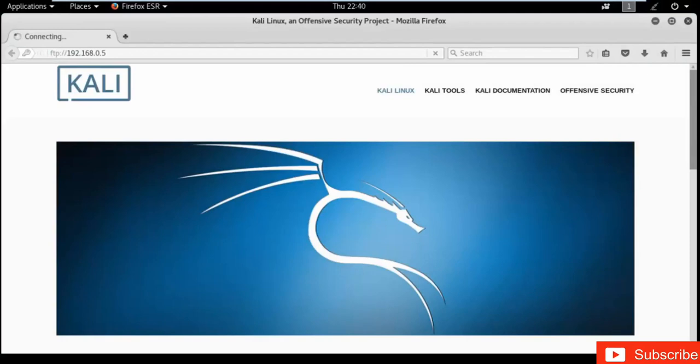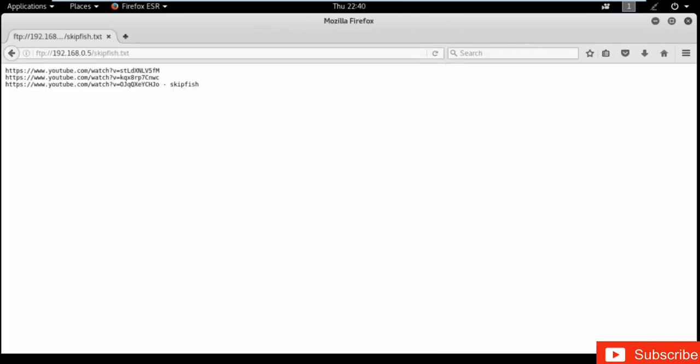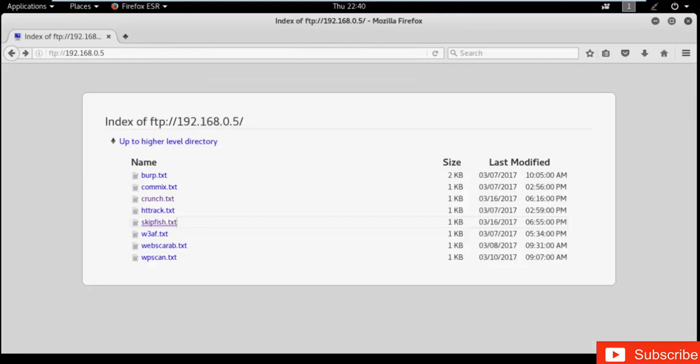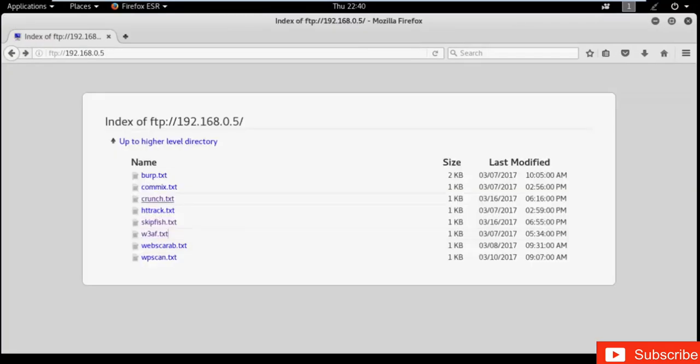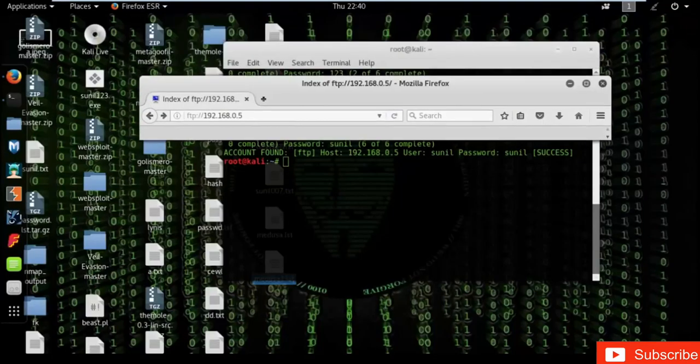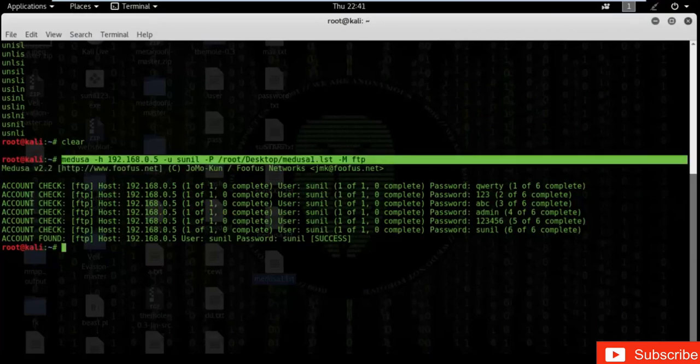It is checking whether the username and password are right or not, and if it is right, then it will give us access to the files. And that's it, we have also got the files of Windows. So it means we have hacked the FTP port of Windows using Medusa. We have used so many commands in this practical. We can also check the FTP file sharing system in our Kali Linux. This is the beauty of the Kali Linux Medusa tool, which is used to crack the username and password of protocols like FTP, and this is the exact command which you can use to crack the FTP of any IP address.